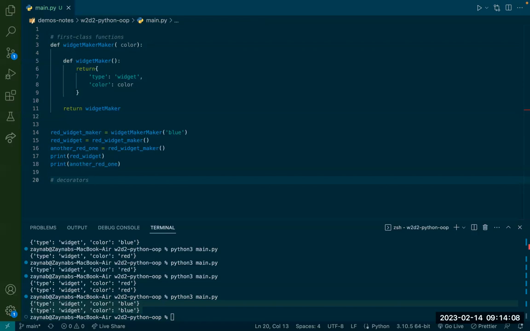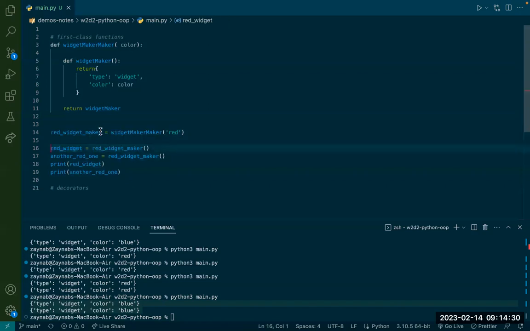Okay, so typically we don't want to write. I have a quick question. Yeah. So the lines 14 and 15, can we make them just one line, like the red reach equal the maker, and remove these two lines? Because we use the red reach maker equal the function, and then use the red reach equal red reach maker. Can we just make it one line, use red reach equal the reach maker?